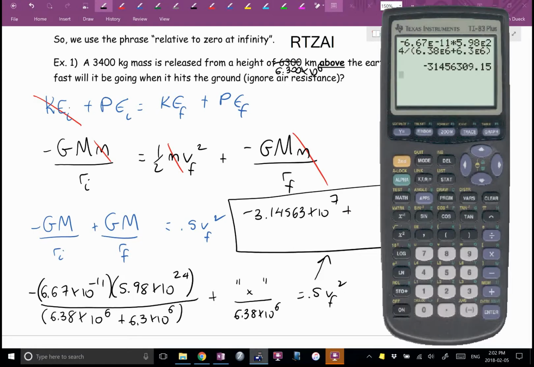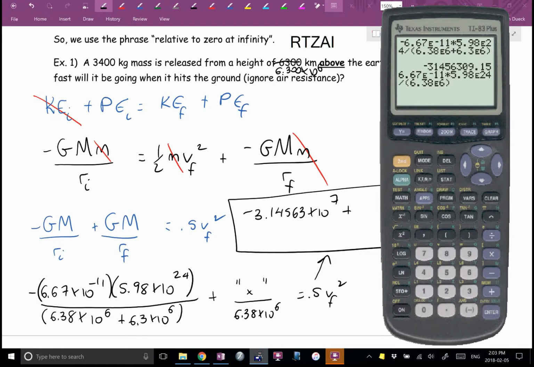Now, do you all still have this? Nobody's moved ahead. This is why I do it this way. Backspace. Bring this previous expression up. So bring your last line up. Seems to me all I need to do is delete the negative. Yes? And delete the 6.3 times 10 to the 6th. Because that second term is almost identical, it's way faster to backspace and delete than retype that monstrosity.